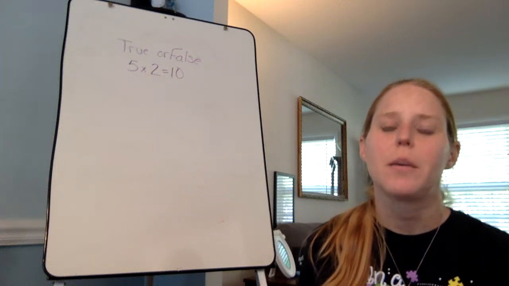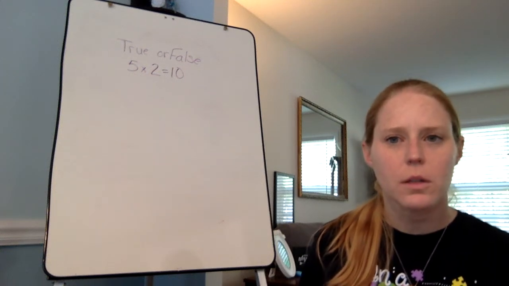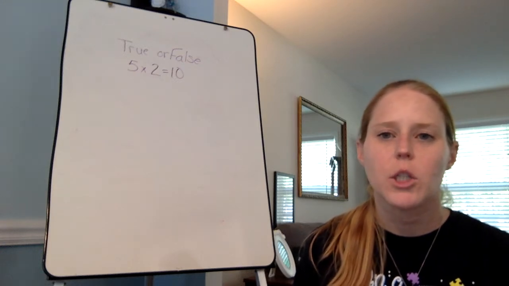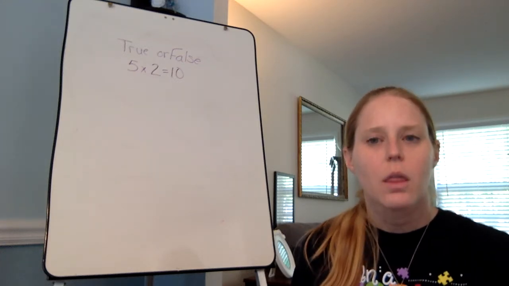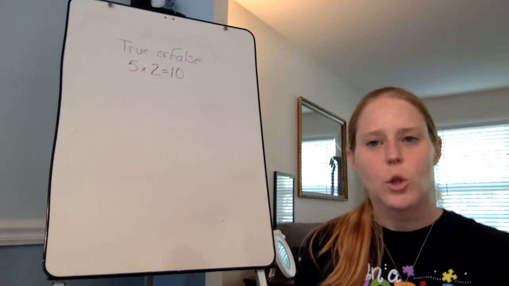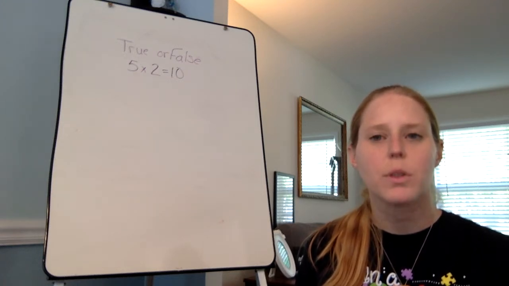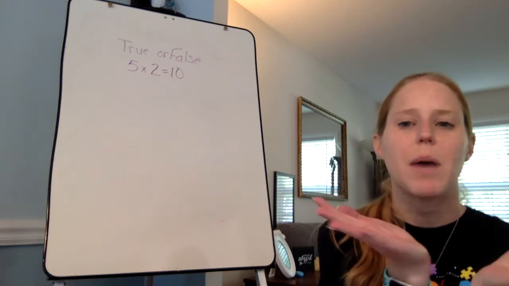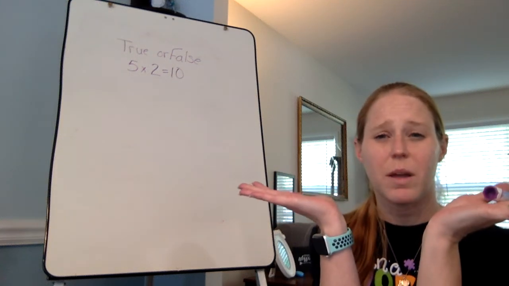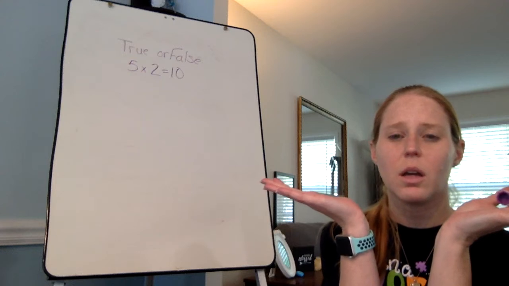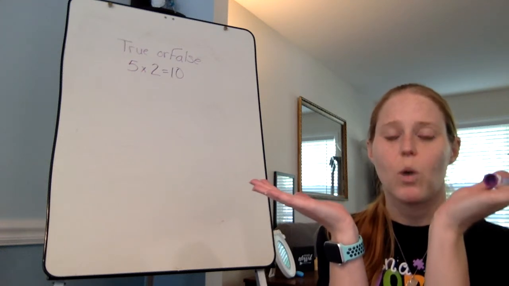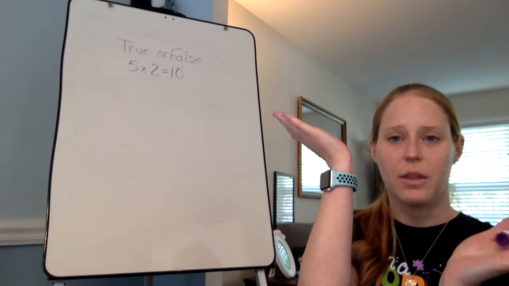Hey guys, welcome back. Today we are looking at true or false equations, because we're looking to see whether or not these equations actually balance out. The equal sign inside your equation means that both sides have to be the same amount. So in the end, they balance out. Think of it as those pan balances that we worked on earlier in the year. The sides have to weigh the same amount. One side can't be heavier than the other.